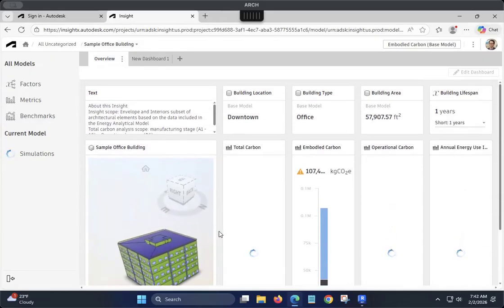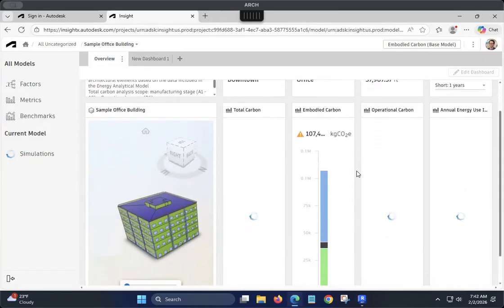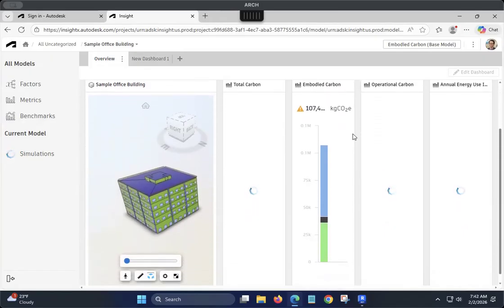What you see now is information starting to be generated. It is running this analysis on the cloud, and it's going to give you a total carbon composite that's going to be comprised of embodied carbon and operational carbon. It has already run the embodied carbon piece, and you can see this is in kilograms of CO2 equivalent.